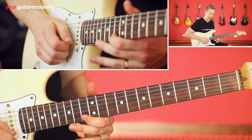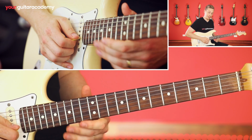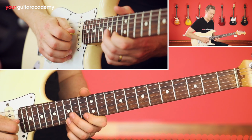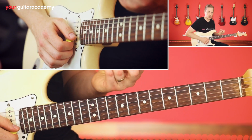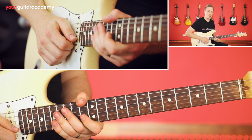So, you know, from that root, you can just go up to the second degree in major and just get a little pluck to say I'm moving away from the root. I'm not fully settled yet. Just a little something, and it's very delicate, it's subtle. It just means, okay, there's definitely something else coming. And that's what it is.